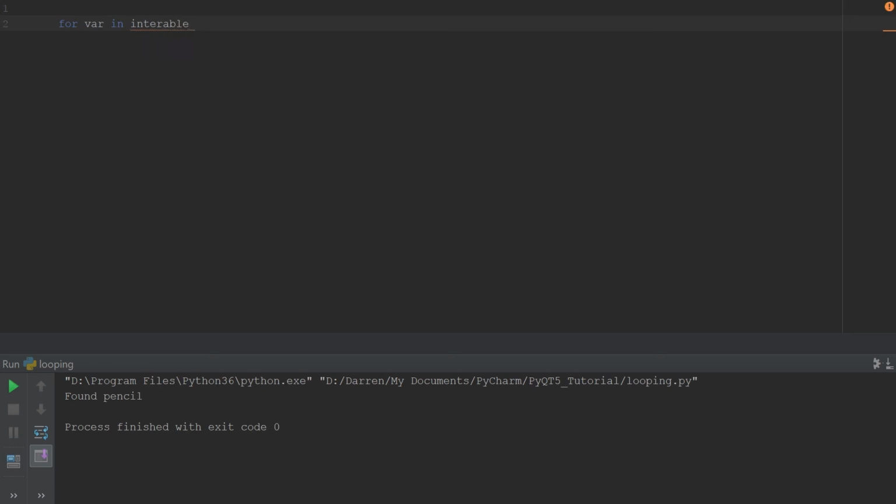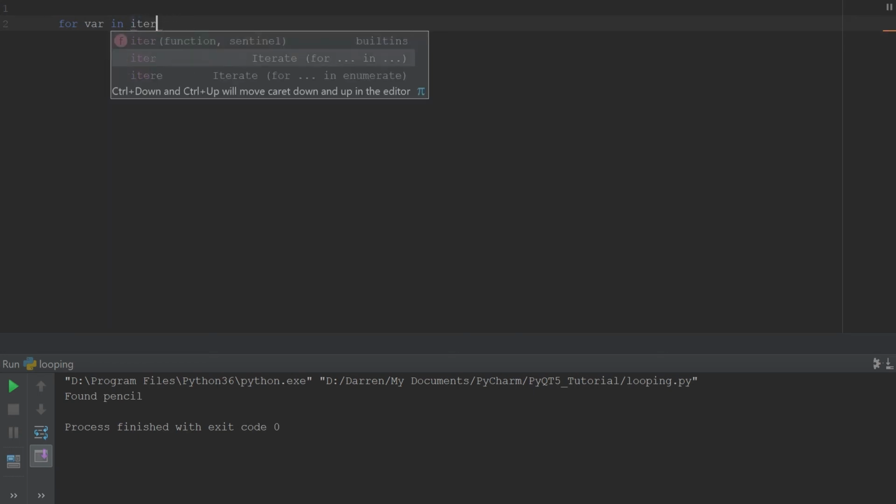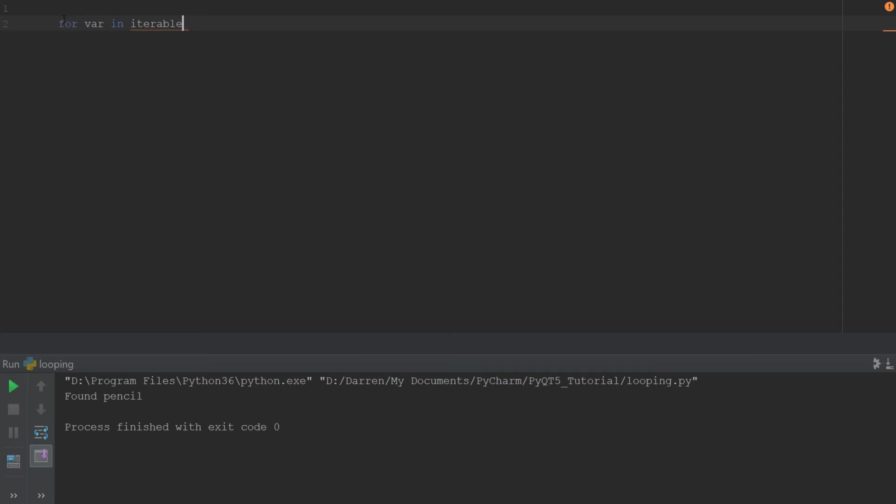Let's spell that right. You have your suite, and again you have the optional else statement. All right, so let's run through a quick one here.